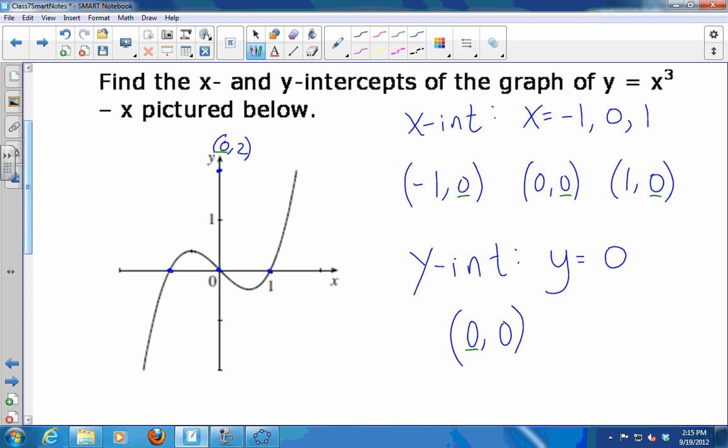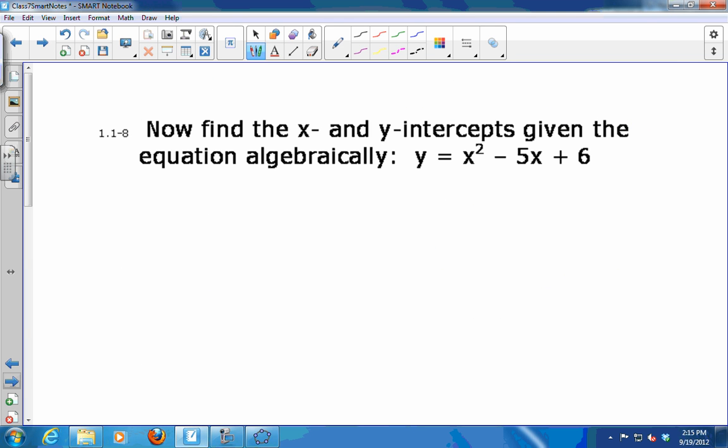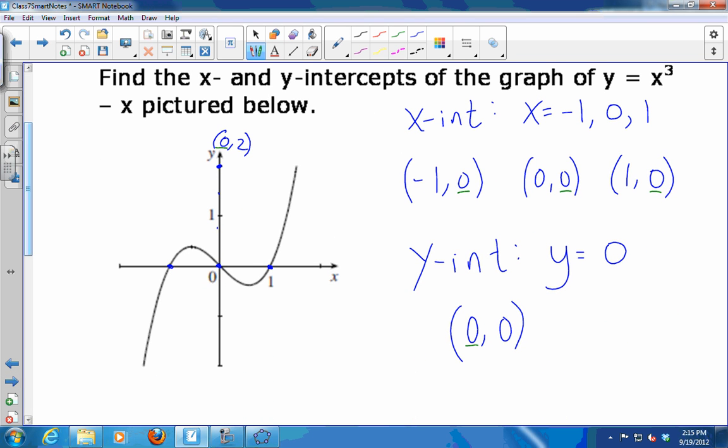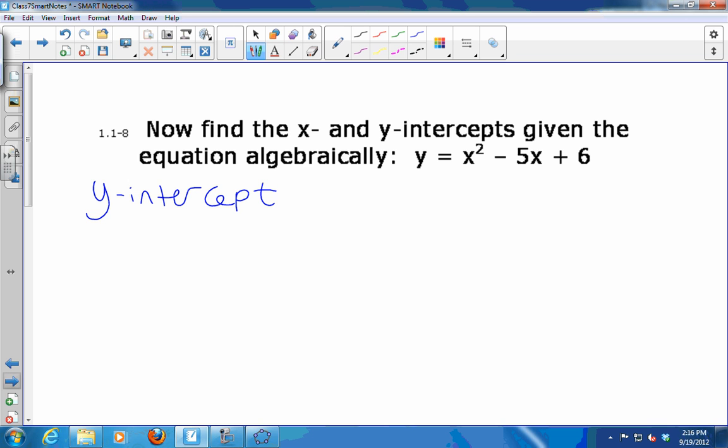Okay. So graphically, we're going to use what it means to be an x or a y intercept to help us do this algebraically. So I have an equation, y equals x squared minus 5x plus 6. To find a y-intercept, I know that a y-intercept always has an x-coordinate of 0. That's what we were just saying. When you're anywhere along the y-axis, the point is going to have the coordinates 0, something. So if the x-coordinate is 0, that means if I replace the x's in the equation with zeros, then I can figure out what y has to be. So this is going to be y equals 0 squared minus 5 times 0 plus 6. So I get y equals 6 is my y-intercept. And if I wanted coordinates, it would be 0, 6.